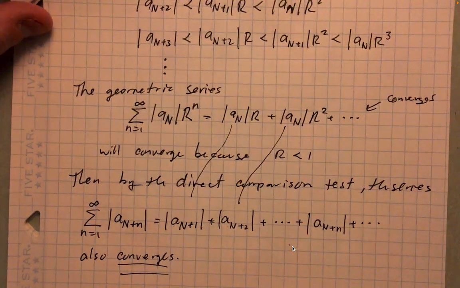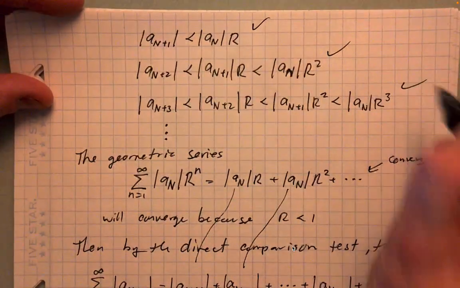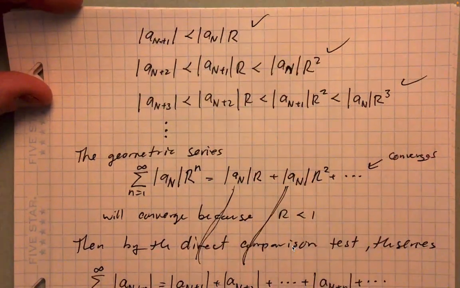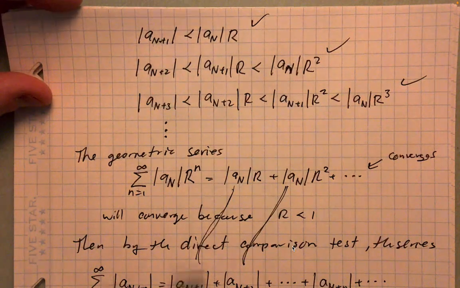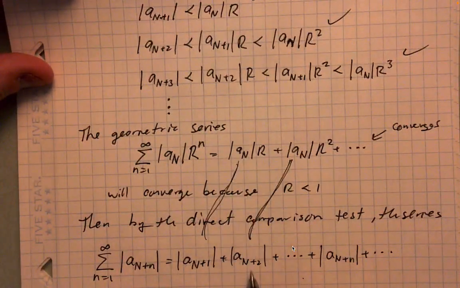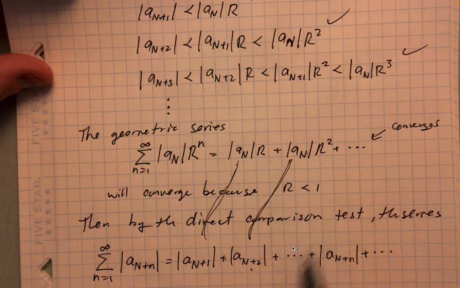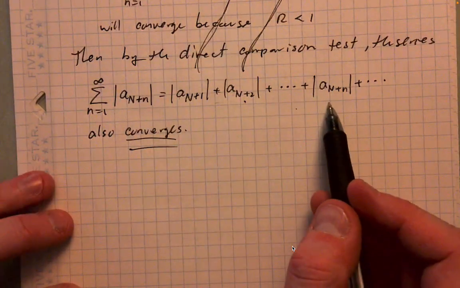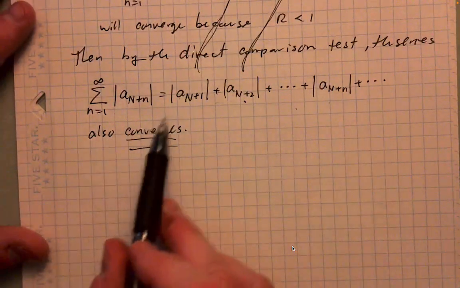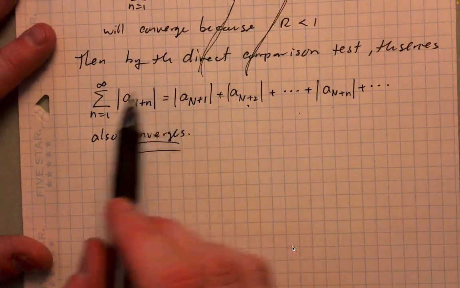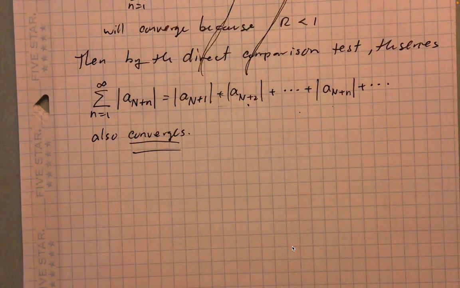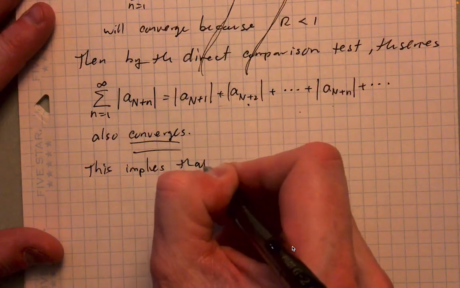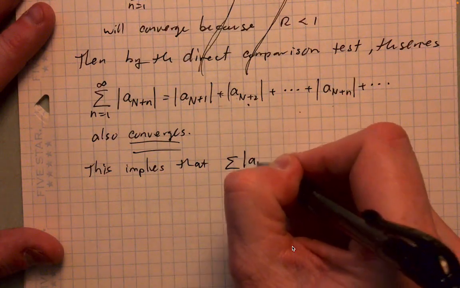So this is extremely tricky and subtle, so you have to make sure you get this. The only reason we did this was so we could set up these inequalities so that we can make this term by term comparison. So this term is less than this term is less than that term, and so on and so forth, every term in the series. And so that means this converges. Now, what does this imply? Well, this implies that the series itself converges.